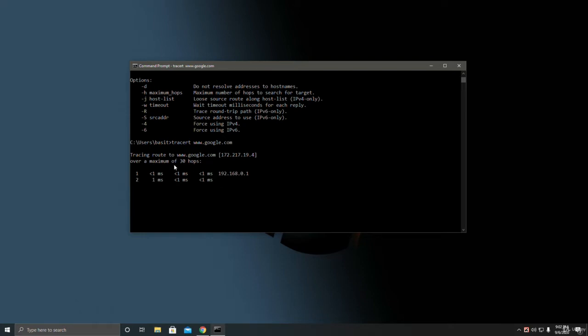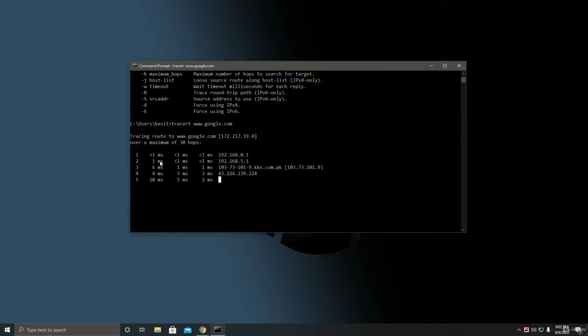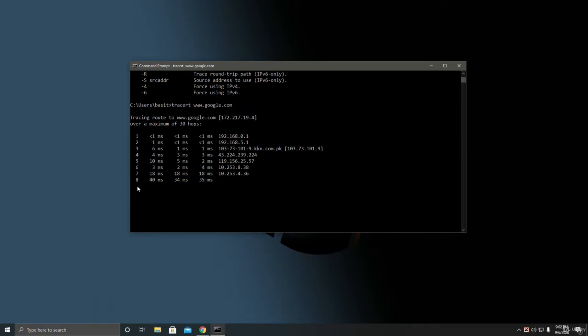Basically, the maximum reach of this command is 30 hops. If our packet reaches www.google.com within 30 hops, then it is successful. Otherwise it is not successful. As you can see there, I have sent 1, 2, 3, 4, 6. These are the hop counts, basically, that we have crossed almost 6 hops, now 7 and 8. Let's wait for a second so that we can get our information.